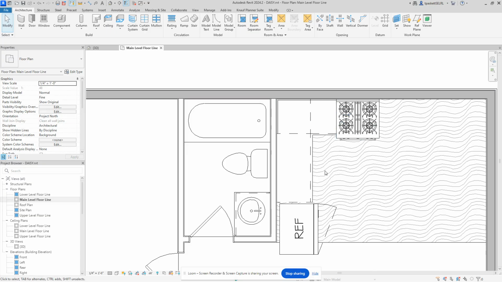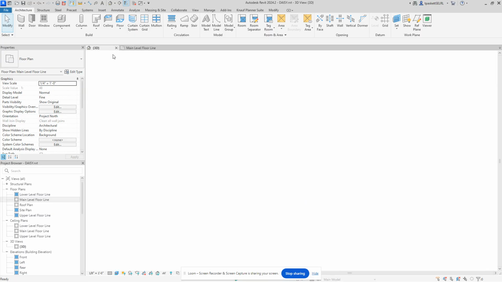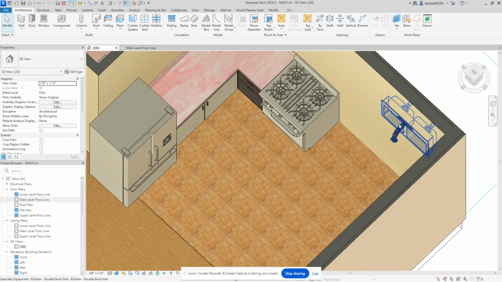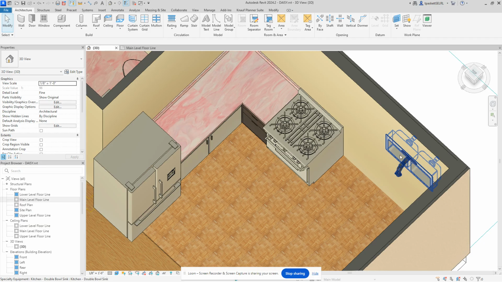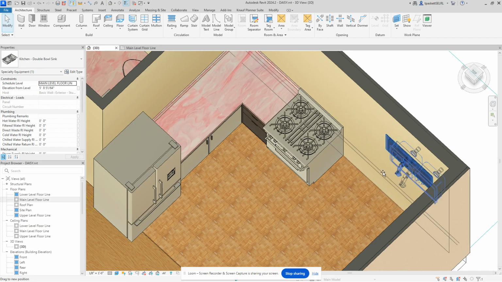So as you can see, you can't see it here. It's above your cutting plane line. It's up above that 4-foot mark. And so your kids will go, I keep putting it in, it's not showing. In 3D, it's on the wall. Okay, now it's attached to this wall. If I move it, I can move it anywhere on that wall I want. I just can't take it off of that wall. It has been joined forever.